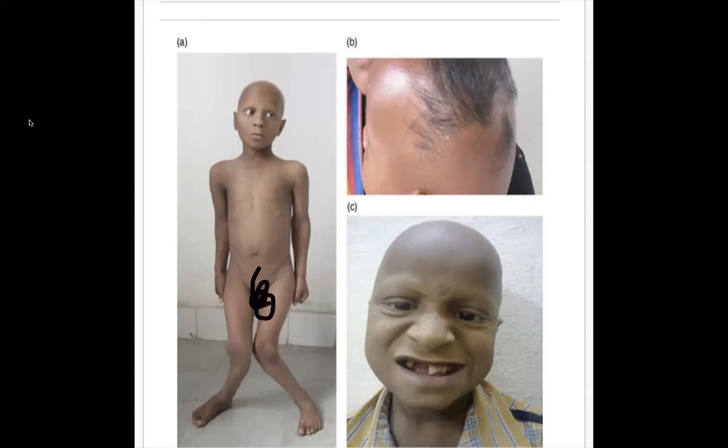But also you can ask about surroundings. He may not walk for a long distance. He may have some wheelchair or some crutches or some supporting aids that you have to ask, even though it's not there in the picture. Facially, you said there is dental abnormalities, and alopecia is very clear here. And also in the family, his brother has this.